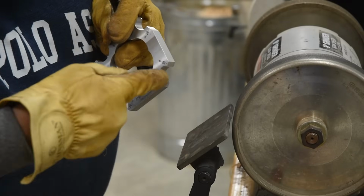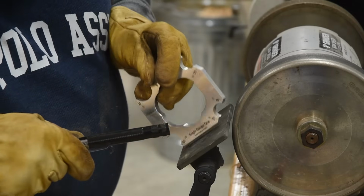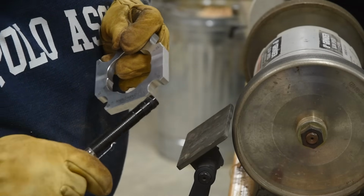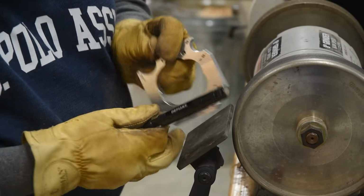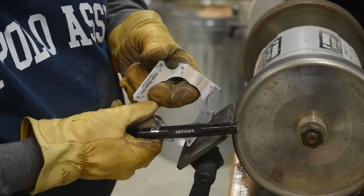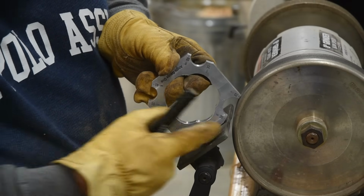But you've got a slight curve right here. And you want, when it's set down, you want it to match up with your wheel. And you can see right there, it matches up with the wheel. Whereas if you came over here to say 20 degrees, you can see it's not matching up to the wheel here.